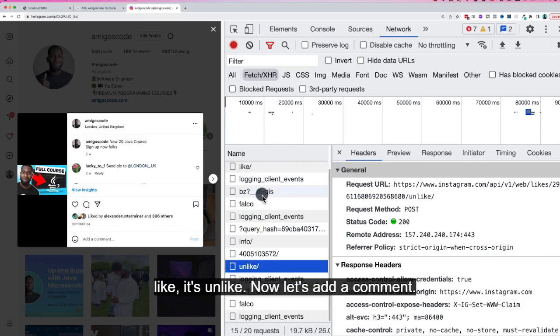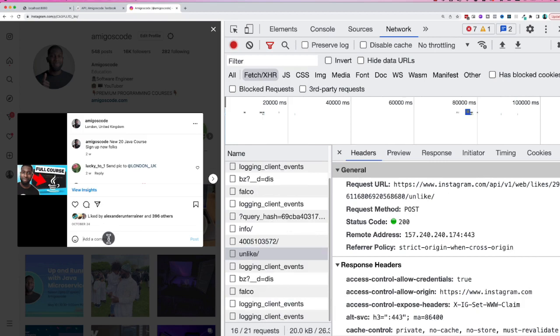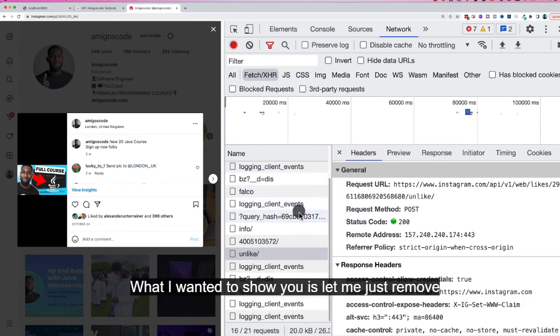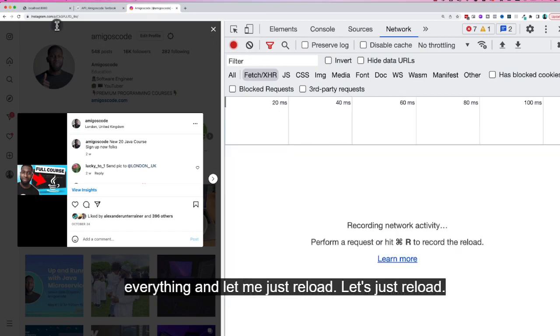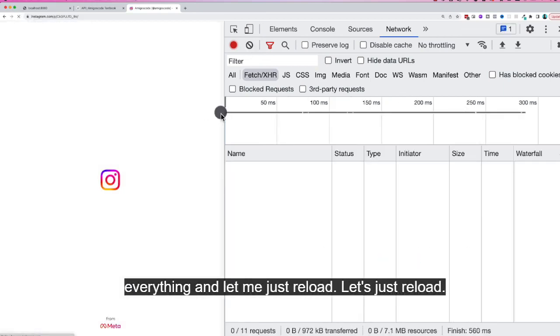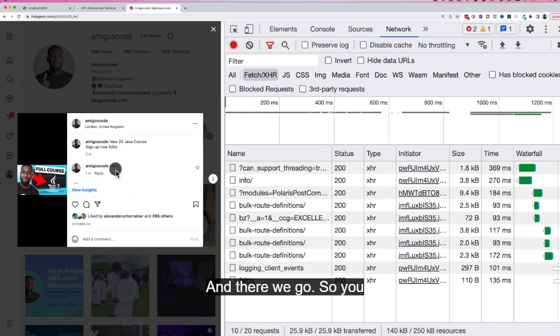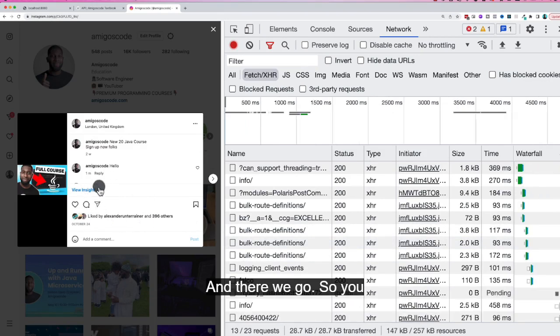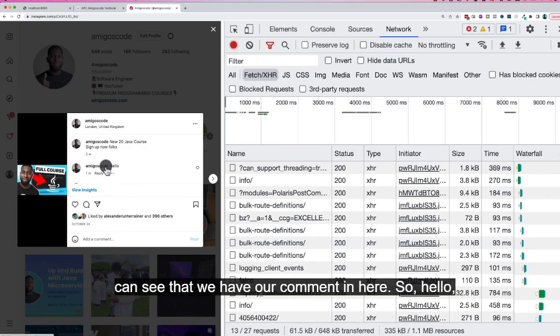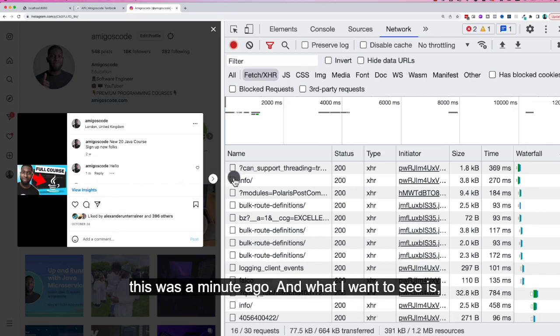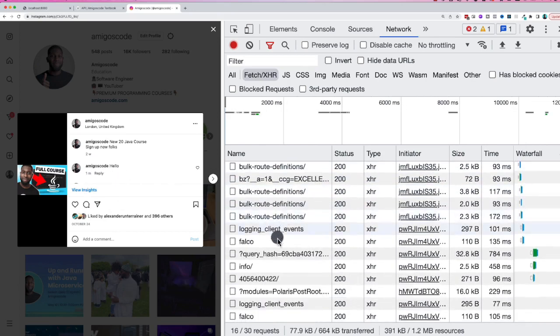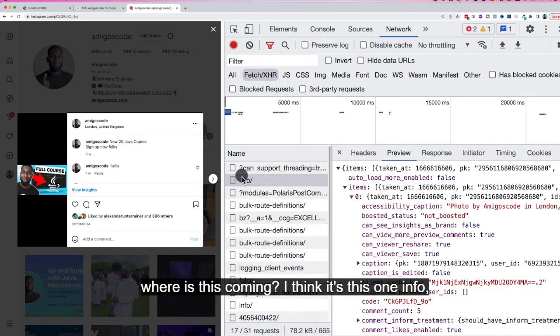Now let's add a comment. Let me remove everything and reload. There we go. You can see that we have our comment in here: hello, this was a minute ago. What I want to see is where this comment is. I think it's this one, info.